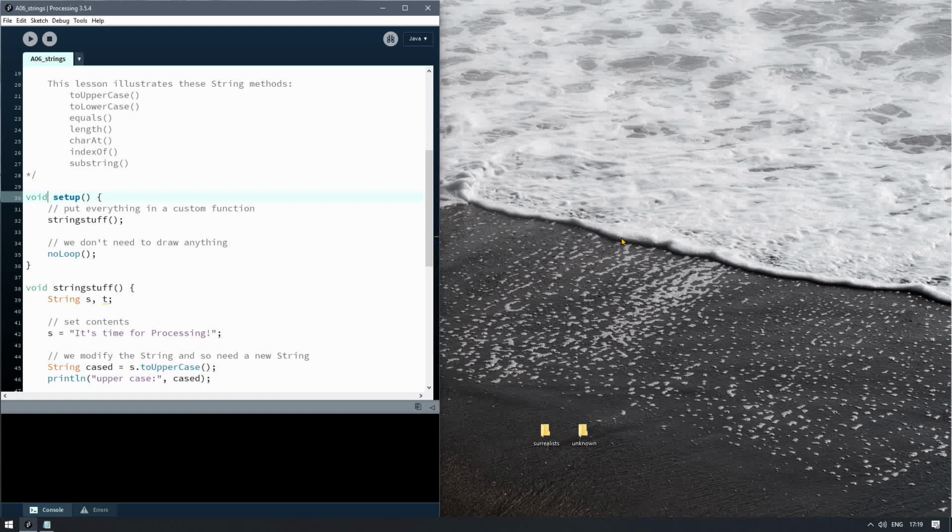So in this example, I already have all the code written ahead of time, just because it's a little bit finicky and you don't want to see me making lots of typos until the second half of the video. So everything I'm going to do with the strings, I put in a separate method, just for convenience. There was no real need to do that in this case. And then I am saying noLoop because we're not actually drawing anything to the screen. We do not need a draw loop, and we don't even need to type out our void draw function at all.